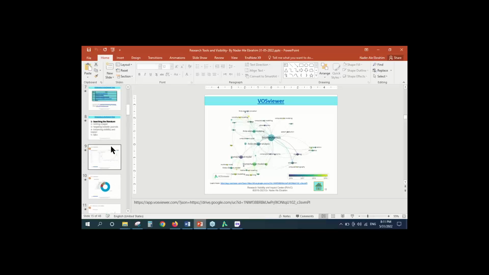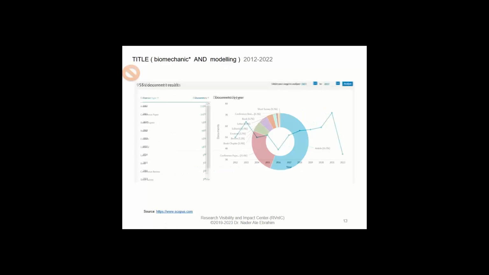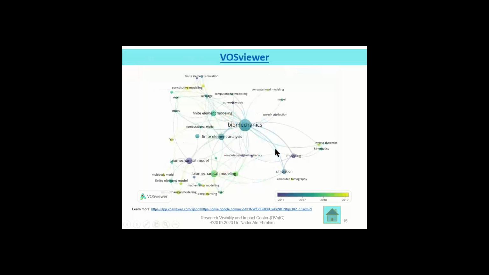Let me go back to my presentation. Okay, again here. I talked about the collecting, and the percentage of the conference paper. This is regarding the modeling, but I didn't show this slide. It is only for the last 10 years. The number of publications from 2016 is also growing, but I don't know why it declines in this year. The number of conference papers also rose a little bit. And I also talked about this VOSviewer application.